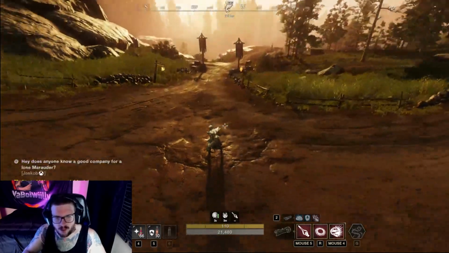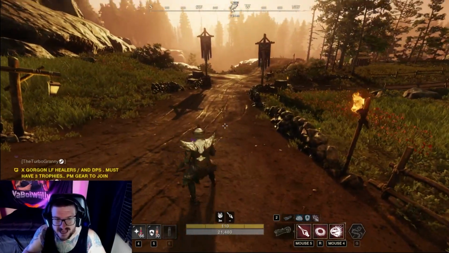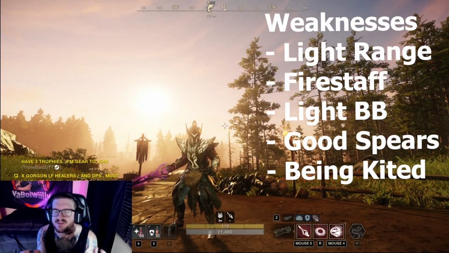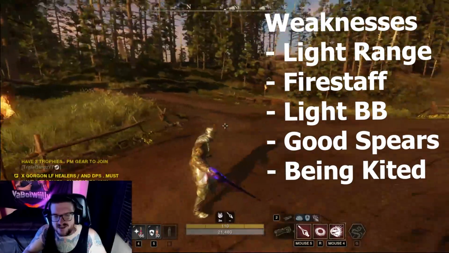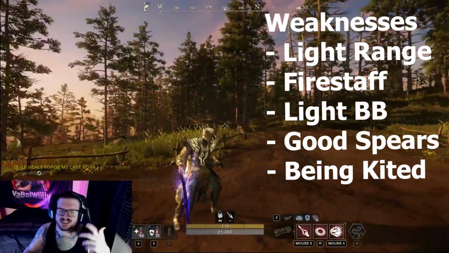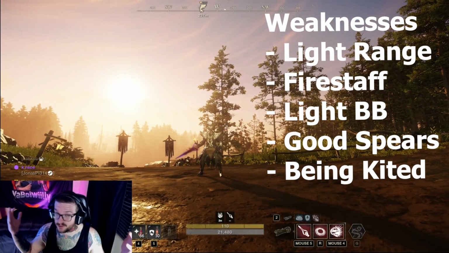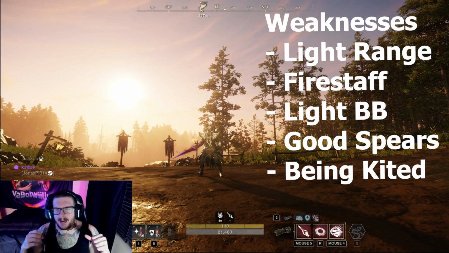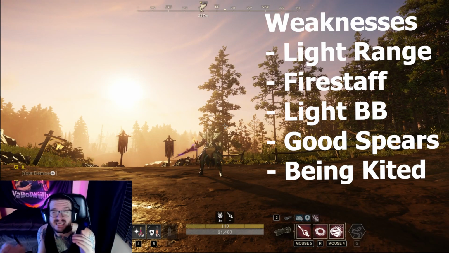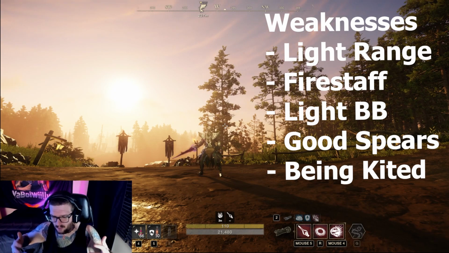I will say though, as you can imagine, when you're operating this build, yes, you're good close, but that means that your counters are range, and specifically Fire Staff. Fire Staff especially kind of destroys this build a little bit. It is unfortunate. If you run into Fire Staffs, it just feels tough, especially if they're light. I would say Blunderbuss as well is pretty good. It's at that medium range, but Blunderbuss and Fire Staff are busted right now anyway, so whatever.